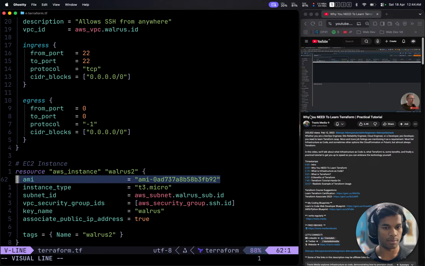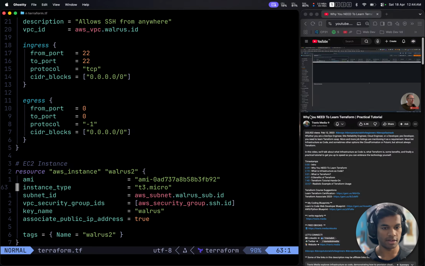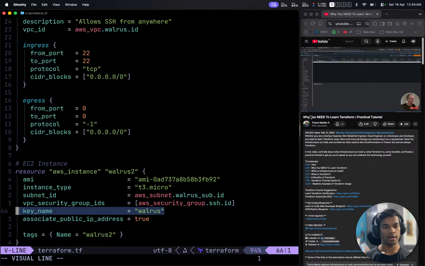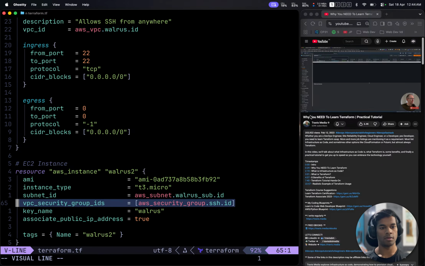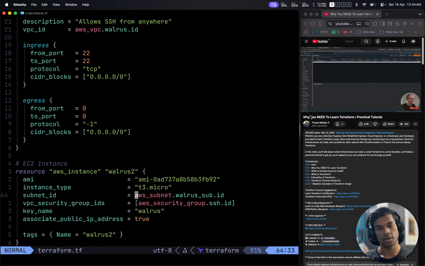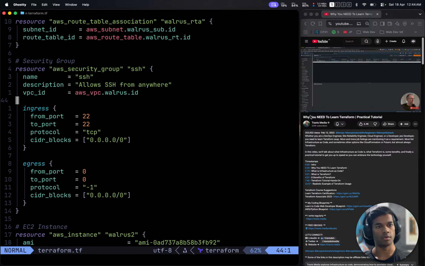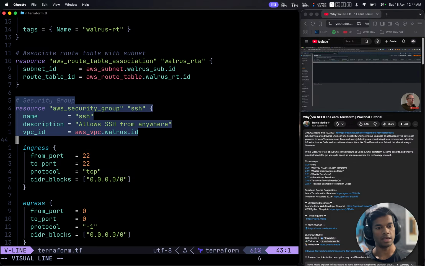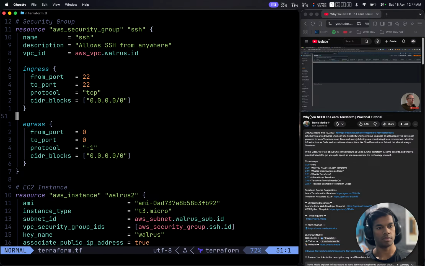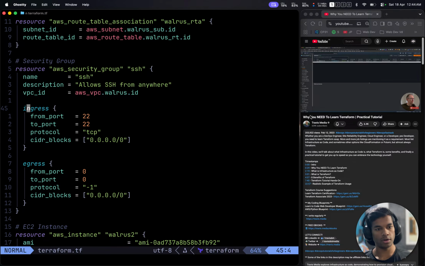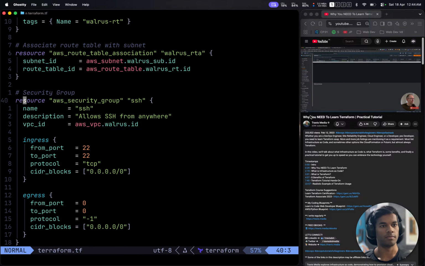Instance takes AMI ID, instance type, subnet ID, VPC, public IP, key name, security group, and subnet ID. These are the things it takes. Egress and ingress, include, exclude. That is cool.